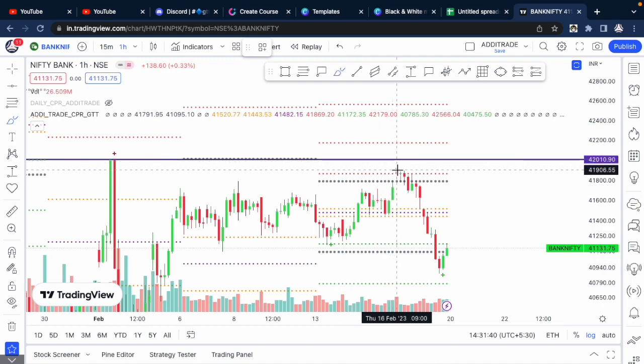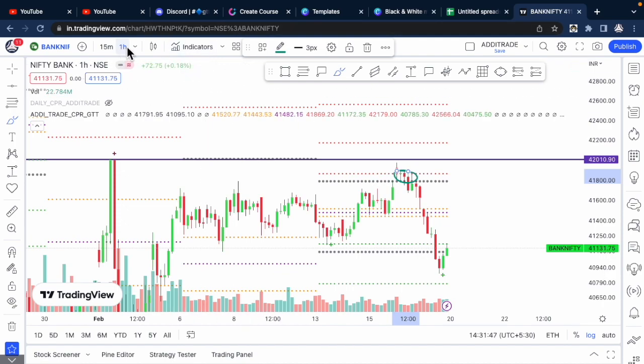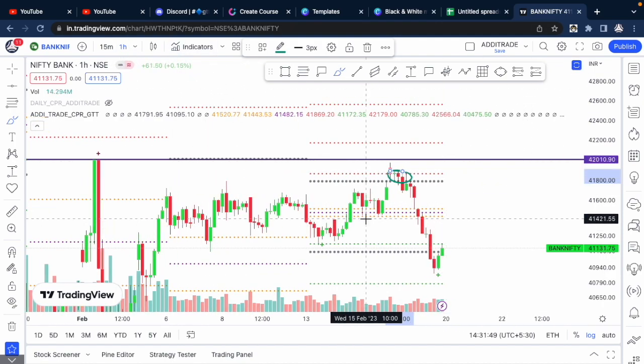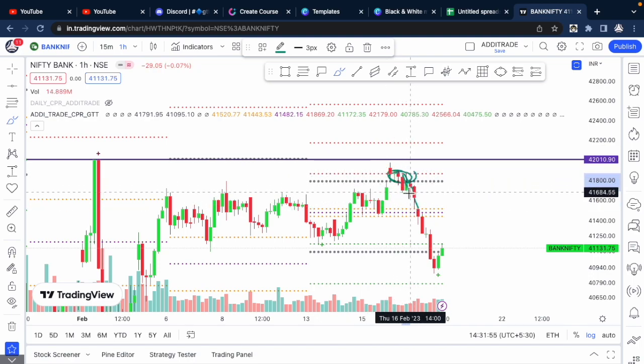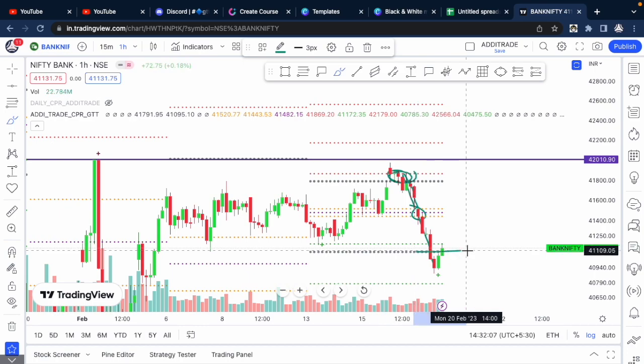From this weekly R1 and the previous week high, obviously this is the 1 hour chart, weekly time frame. The weekly CPR is best seen on a 1 hour chart. We could not break out of it, and then we reversed back until the CPR. This was a nice intraday move which we could have captured. Then again on Friday the CPR broke and we came down until S1 and the previous week low.